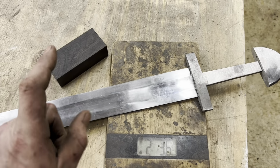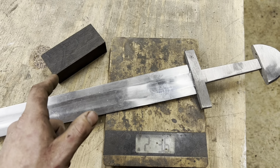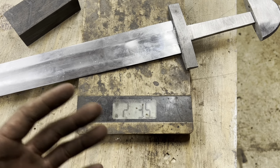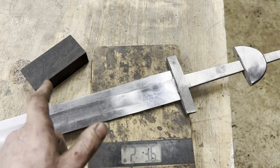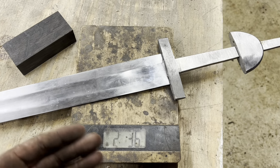So the next thing we're going to do is go ahead and get the handle made. We got a real pretty piece of 5,000-year-old bog oak we're going to be using for that. The weight of the sword right now is sitting at 2 pounds, 3.5, 3.6 ounces. The handle's going to add a little bit, but we also have a little bit of tang to trim off, so that's probably right about where the finished sword is going to end up.